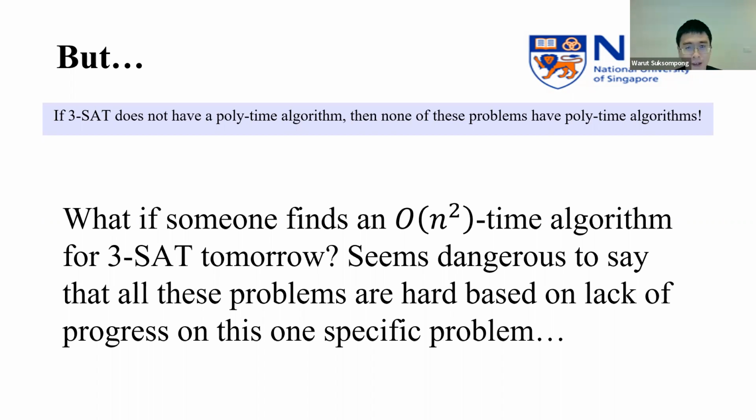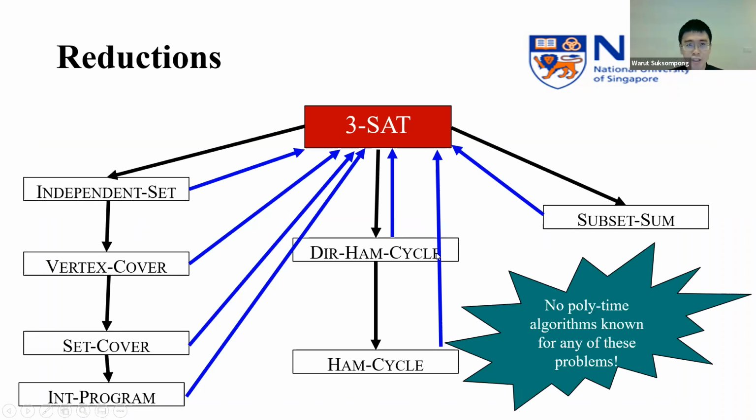So if there's an efficient algorithm for 3SAT, then these implications would tell us nothing about the hardness of other problems. So it seems dangerous to say that all these problems are hard just based on the lack of progress on this one specific problem, 3SAT. Maybe 3SAT is actually not that hard. But it turns out that what we can say is much stronger than that.